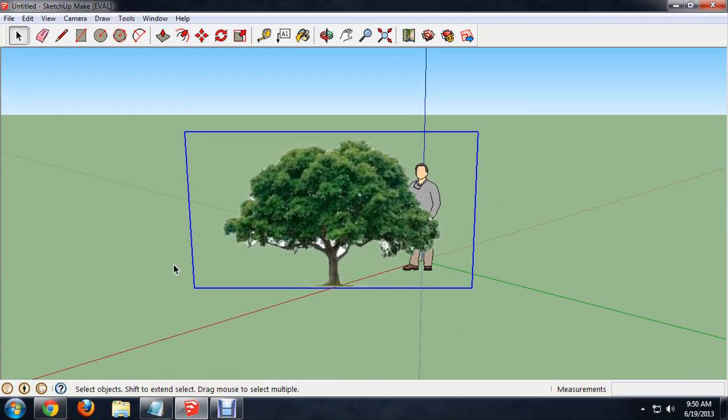And this works great with shrubbery and brush and stuff like that. So you can place it around your house and actually have it look photorealistic next to your house, and it works really great in 3D.